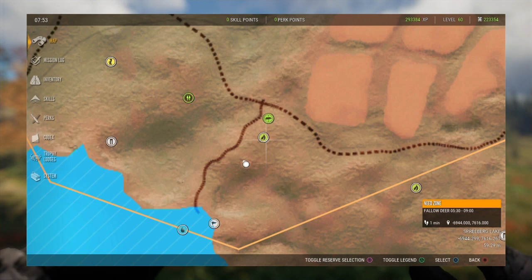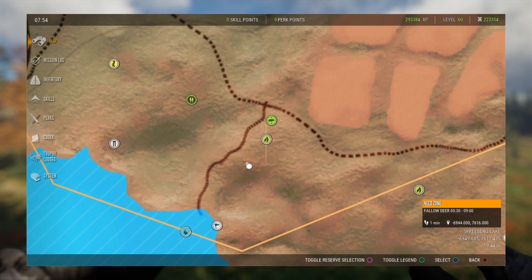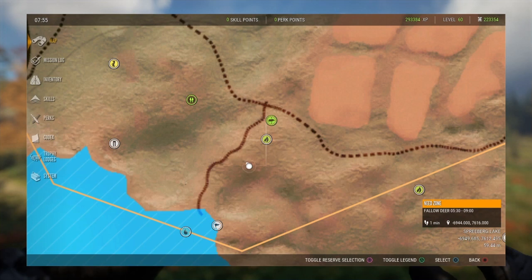Now this is an approximate time. Sometimes it might be a little bit earlier. They might stay a little bit later. And if there's hunting pressure too, they might avoid it altogether, especially if there's a large amount of hunting pressure. We might not find them back in that need zone. So we've got to be mindful of that. But more often than not, this is where we're going to find animals in order to hunt them.